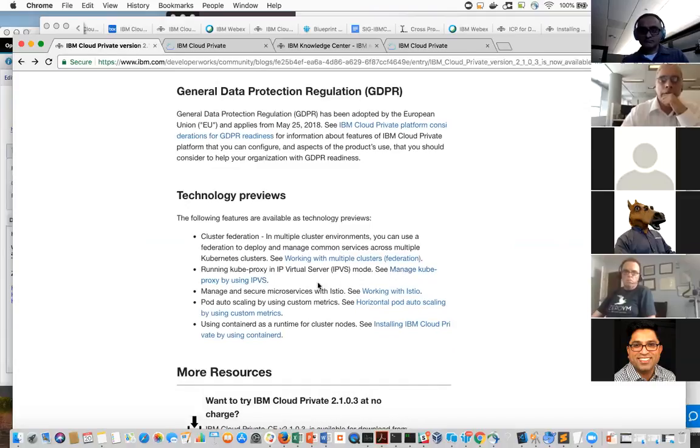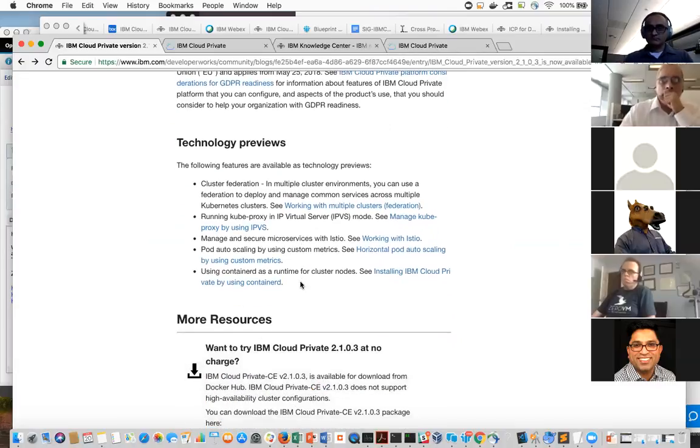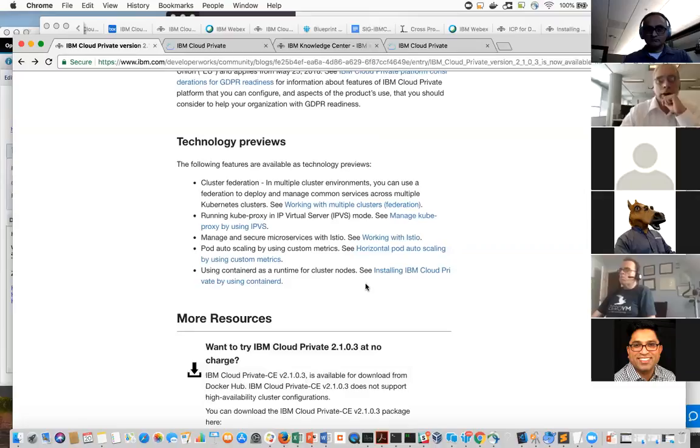We've been experimenting with that, and we enabled that as a technical preview. We also added support for Istio. It is one of the things that gets set up out of the box if you enable that flag at installer time. So it'll set up Istio and you can run that.